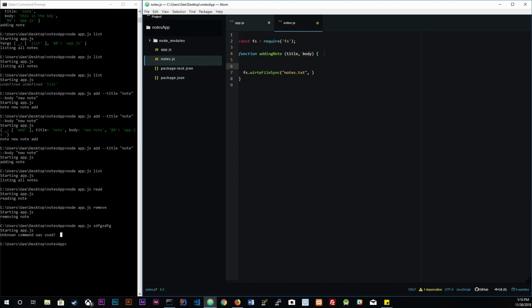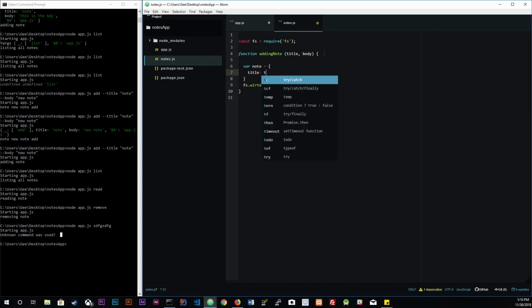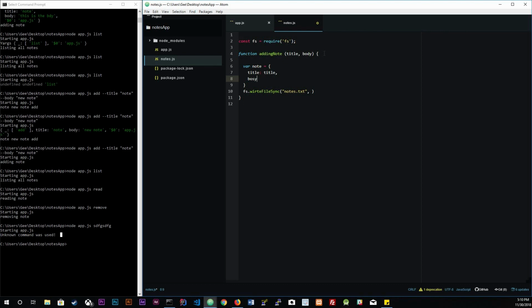So we'll just create an object, var note equals an object of title and body. And if you remember from last time, if these 2 are the same, you could actually remove one and just do it like this.